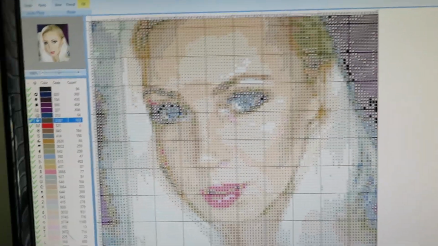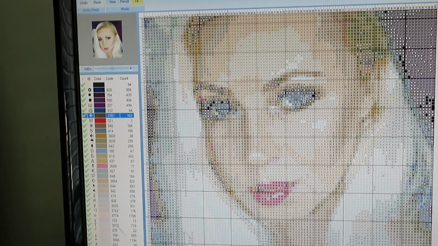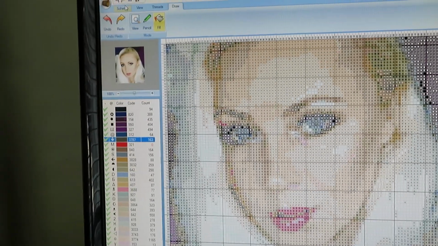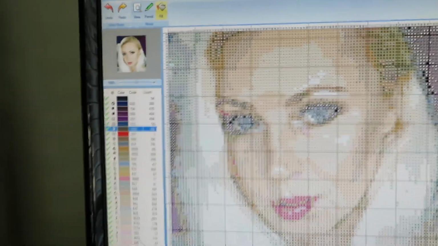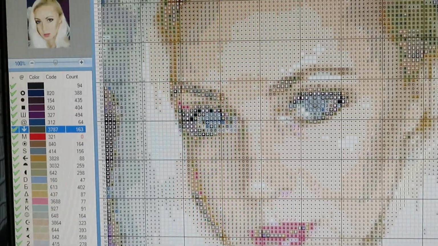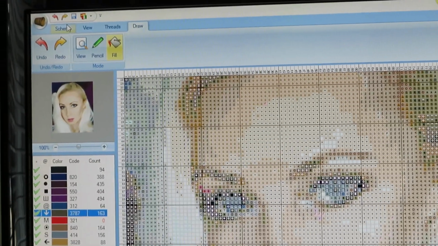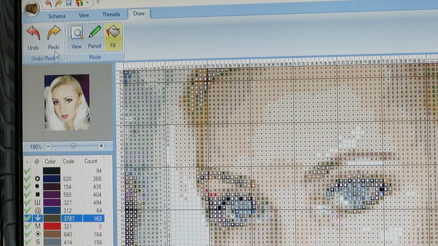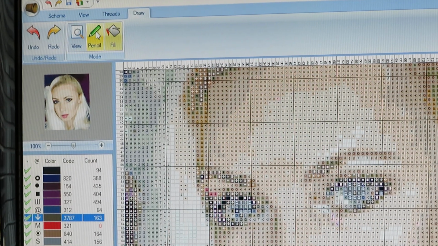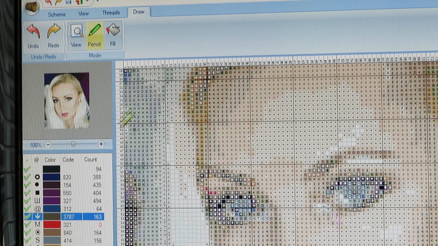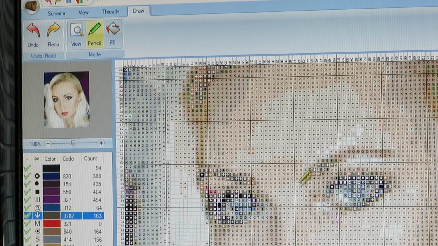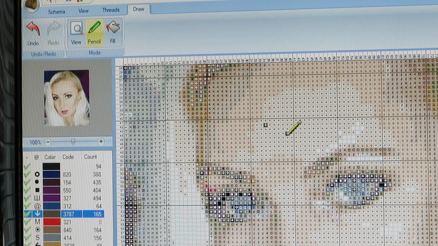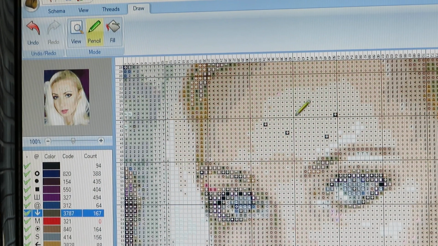Okay, so what's also interesting, I'm gonna bring the picture a little bit closer, guys, so we can see those icons. Now we're gonna click on this pencil. We click on the pencil, and let's see, the forehead is more visible, right? We're just gonna click and add those colors.